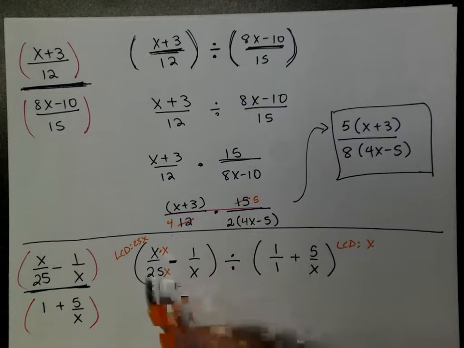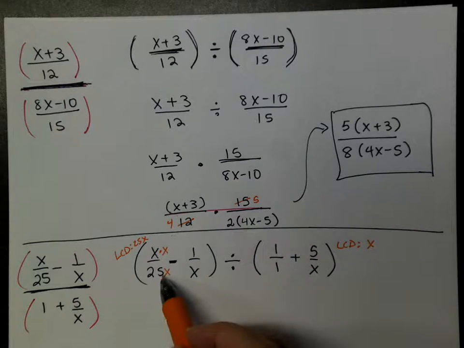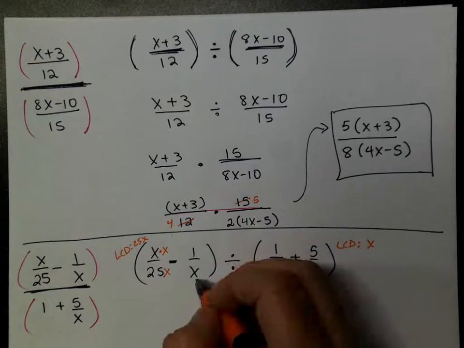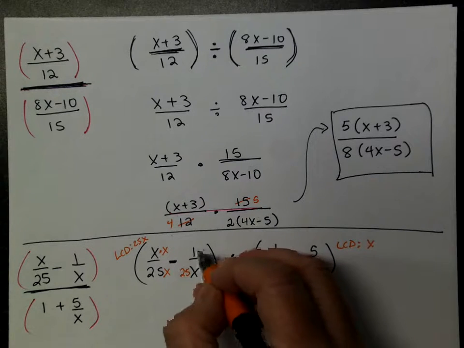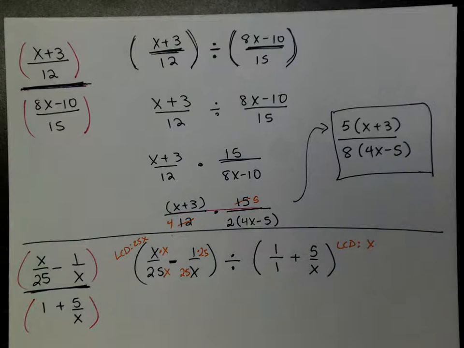This is like I multiplied this term by 1, because x over x equals 1. Multiplying by 1 doesn't change the identity. It's a legal move. Here, I got to tack on a 25. And so same thing here. It's all multiplication. Doesn't matter if you multiply in front of or behind. Just one on top, one on bottom.